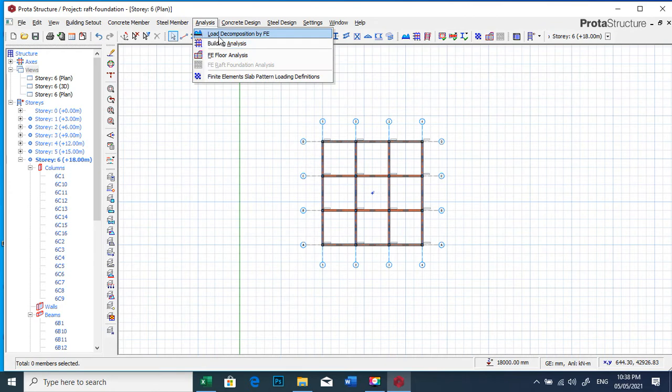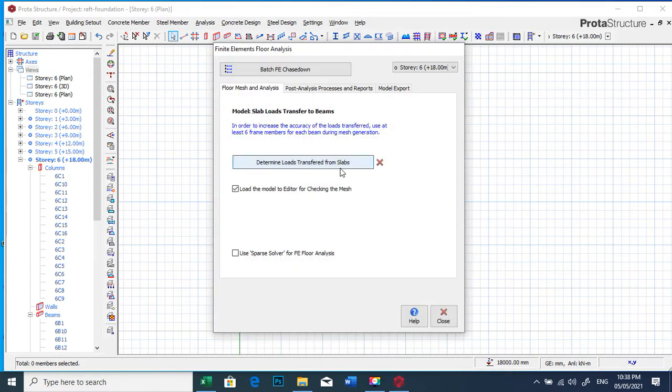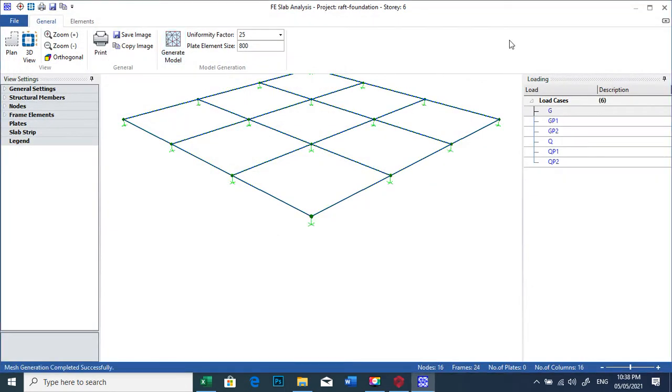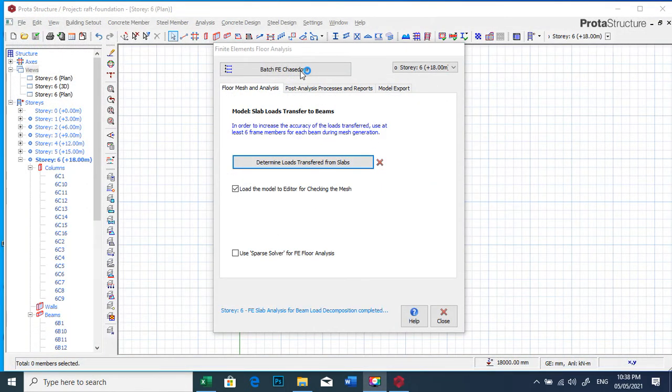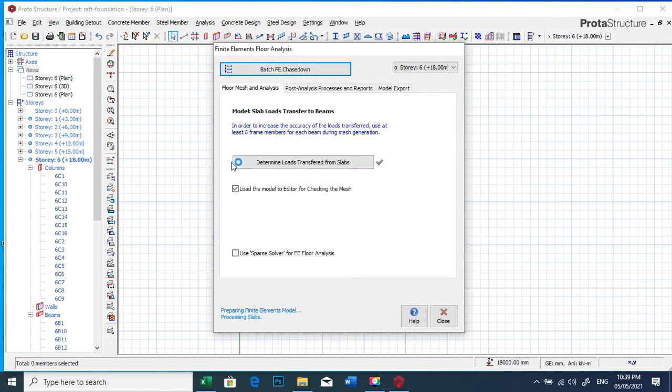We'll go back to analysis, load decomposition. We click on batch, a batch load, and we say okay, so that it will do all the calculation at once instead of doing one after the other.